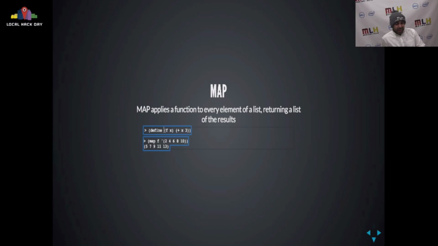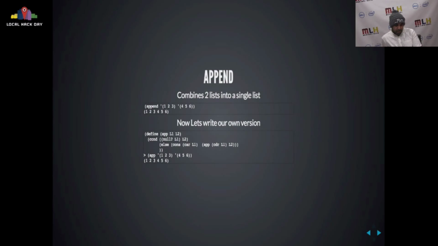So here we define the function name is f. It's going to have one argument, which is x, and then it's going to run this operation. It's going to add 3 to this argument x. Cool. So you see we do map, and what map will do is it'll take a function as its first parameter and a list as its second parameter. And so the function it's taking is this, so here's a list, and it'll take the very first element of this list, 2, and it'll put that into f. So 2 plus 3 is 5, then I'll do the next one, 4, and so on and so forth. It'll give us a list that'll add 3 to every single element.